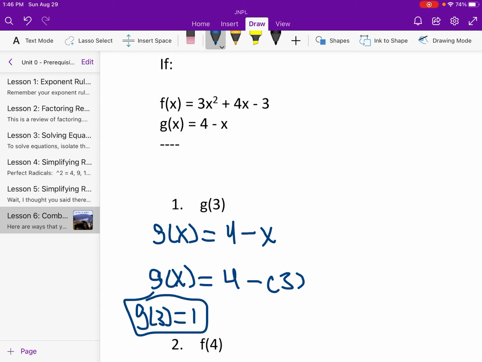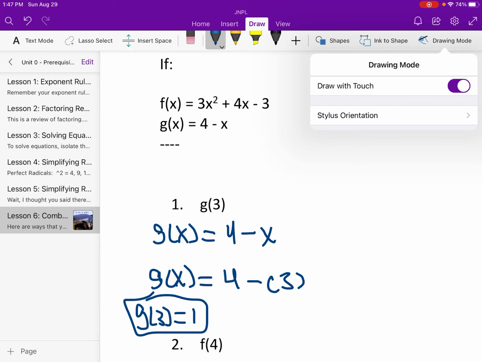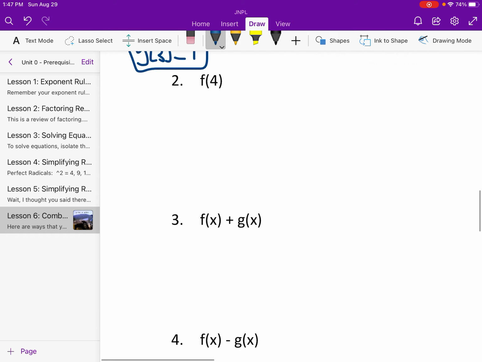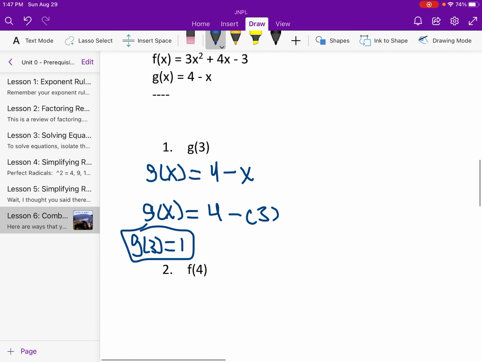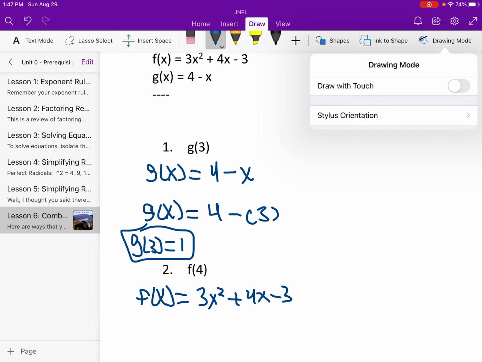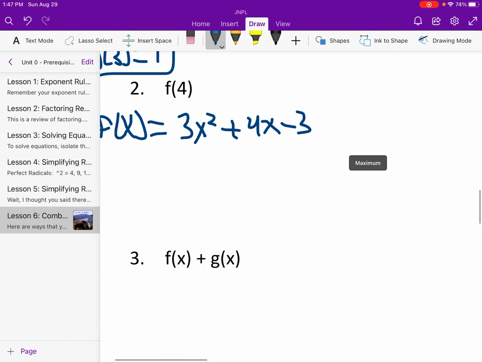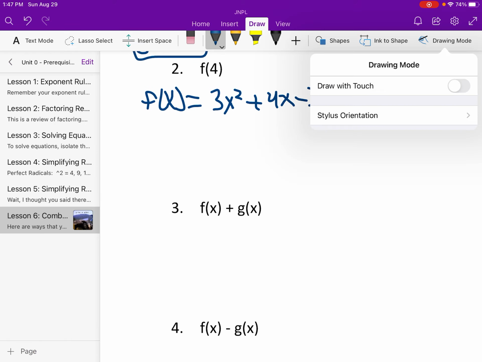And if you remember back from algebra, that would mean that that is a point on your graph. Alright, let's look at the next one, f of 4. So now we take the f of x and we put 4 wherever we see the x on there. So 3x, or sorry, I already messed up. Well, I'll just go ahead and write it out. f of x equals 3x squared plus 4x minus 3. Now I'll just scroll down because I see it there. Now we can do this.